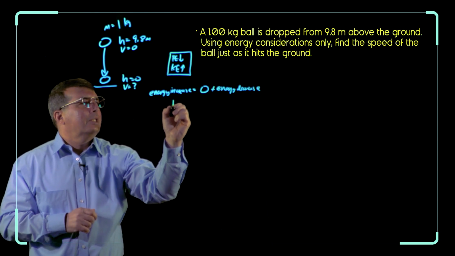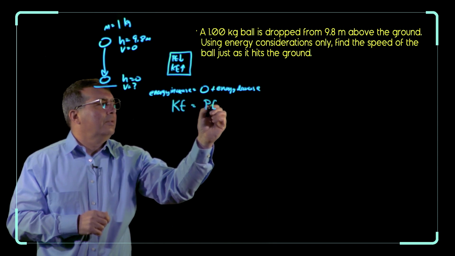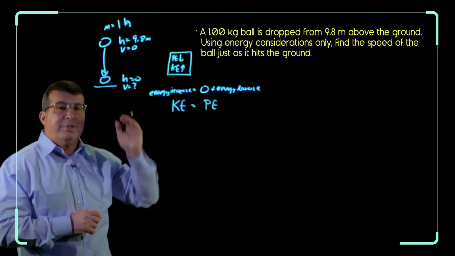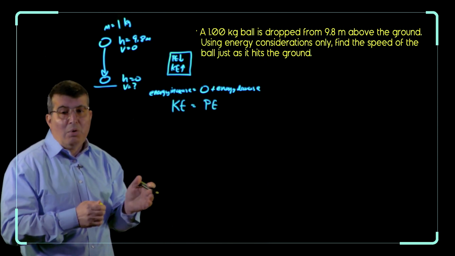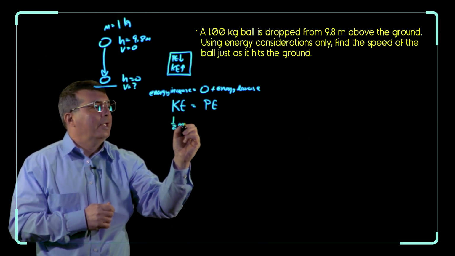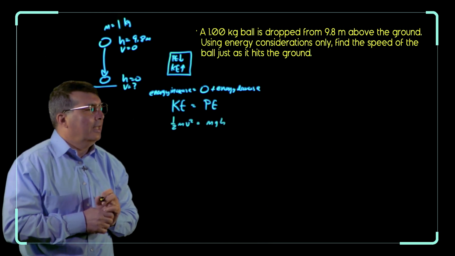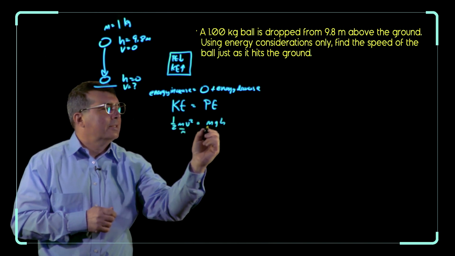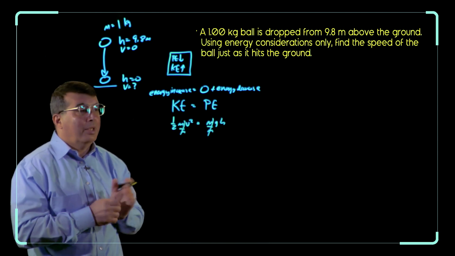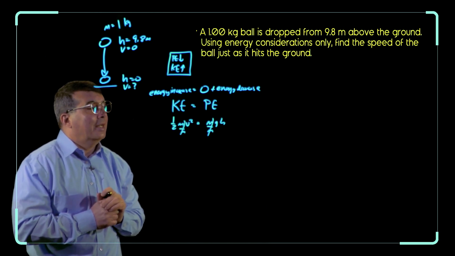So our energy increase is kinetic energy. Our energy decrease is potential energy. So the kinetic energy it has as it hits the ground is equal to the potential energy that it had up top. Well, what can we do with that? We know that kinetic energy is 1/2 mv squared. Potential energy is mg height. And look at this, we can divide both sides by mass, and that cancels out our mass, so actually mass doesn't matter. I didn't have to tell you that the mass was 1 kilogram. The same would be true for any mass.